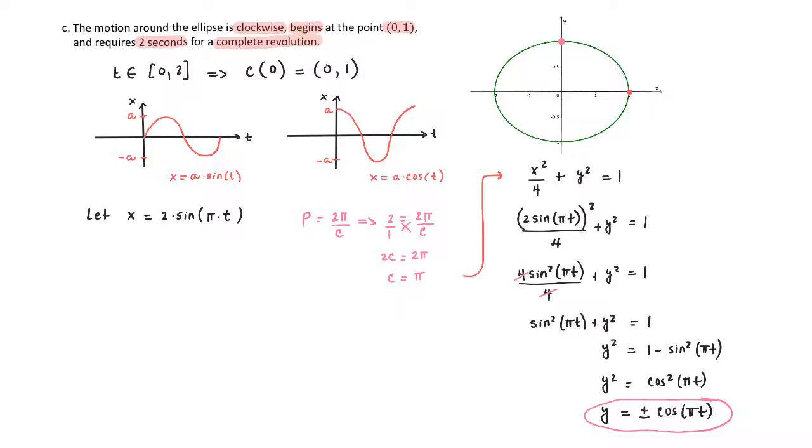So now that I have two possibilities for y, I know that I have two possible parametrizations for this ellipse. What I have to do now is to choose the y expression that is going to satisfy the direction of motion. Most likely, one of these expressions will have a clockwise direction of motion, and the other expression is going to have a counterclockwise direction of motion, just like in the previous discussions at the beginning of this problem. So I'm going to end up choosing the one that gives me a clockwise motion.